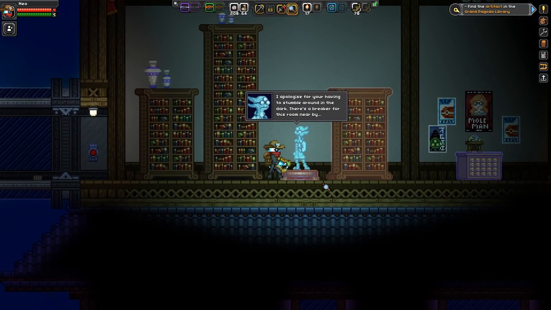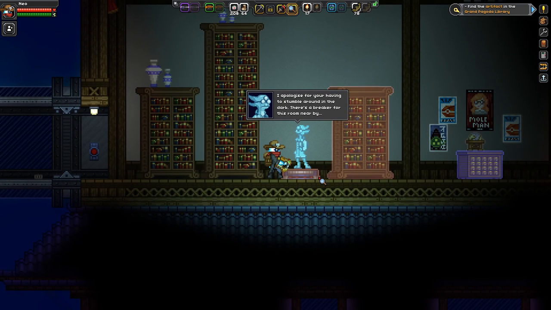Here's Koichi again. I apologize for you having to stumble around in the dark. There's a breaker for this room nearby. But thank you. Any more?